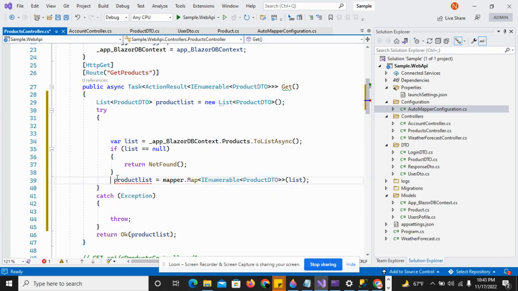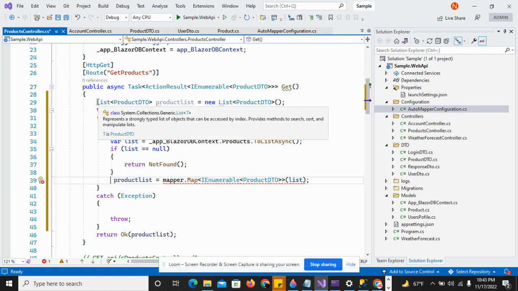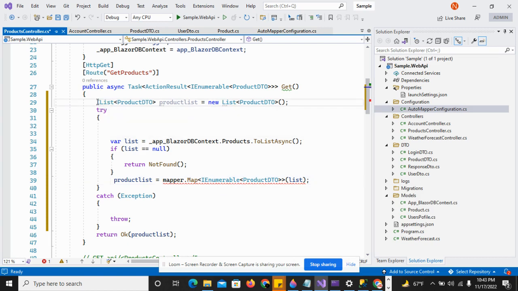Just remove the var. Okay, I have to convert it to IList.